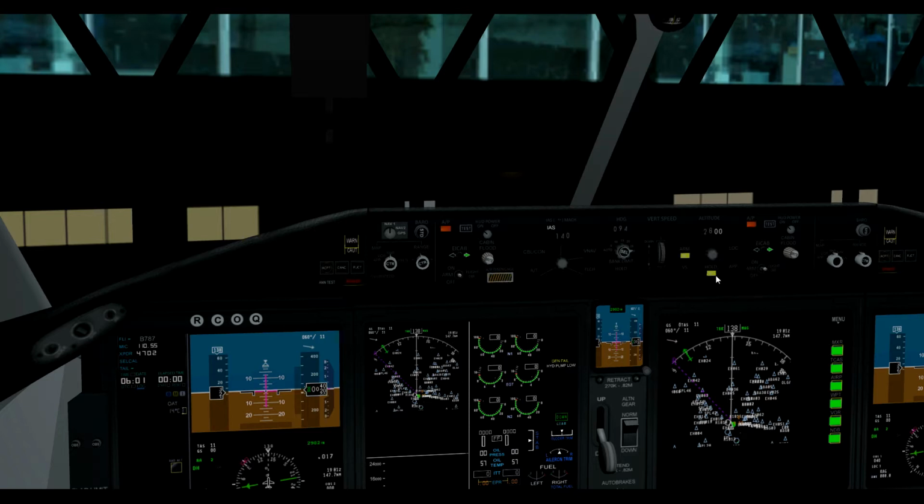Let's turn the autopilot on first, and we'll set our initial climbing altitude to 3000, initial speed to a good 250 knots. There we go. GPS localizer on.